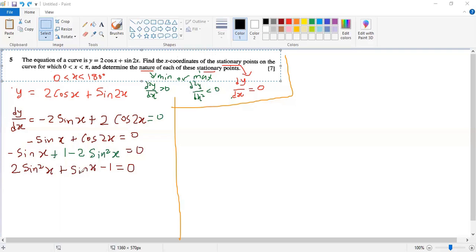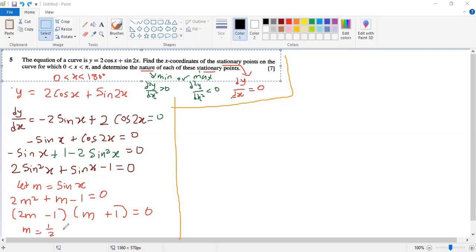Naturally it's a quadratic now because we have the same unified variable, which is the sine. So let m equal sine x, just for simplicity's sake. So it looks like 2m squared plus m minus 1 equals 0. Then we need to factorize. It's going to be a plus and minus, right? To determine that, we look at the middle coefficient, which is a plus. So plus 1 here, minus 1 and an m. Always multiply and check, or you can use a calculator at this level. Either one, you'll get this.